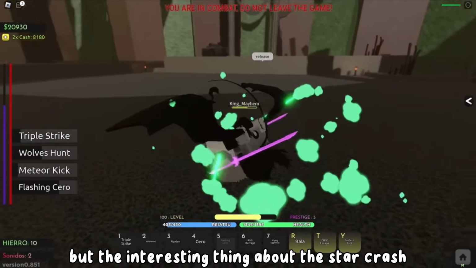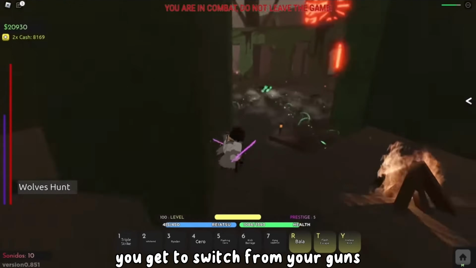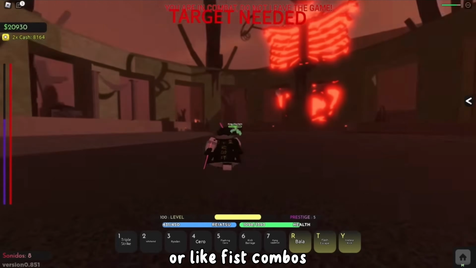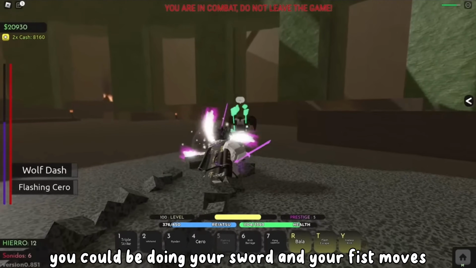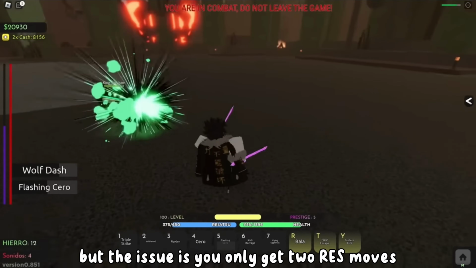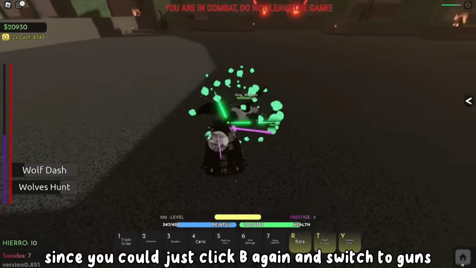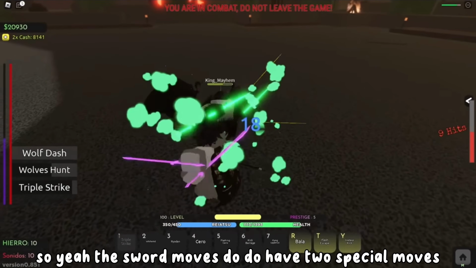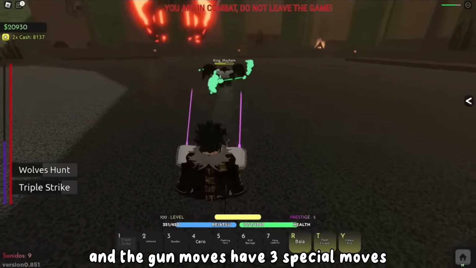But the interesting thing about the Stark Res is the fact that by clicking B, you get to switch from your guns, which you can't do any of your sword or fist combos, to a blade. So with the blade mode, you could be doing your sword and your fist moves. But the issue is you only get 2 res moves, as compared to the gun mode, you get 3. Although that's not an issue since you could just click B again and switch to guns. So yeah, the sword moves do have 2 special moves, and the gun moves have 3 special moves.